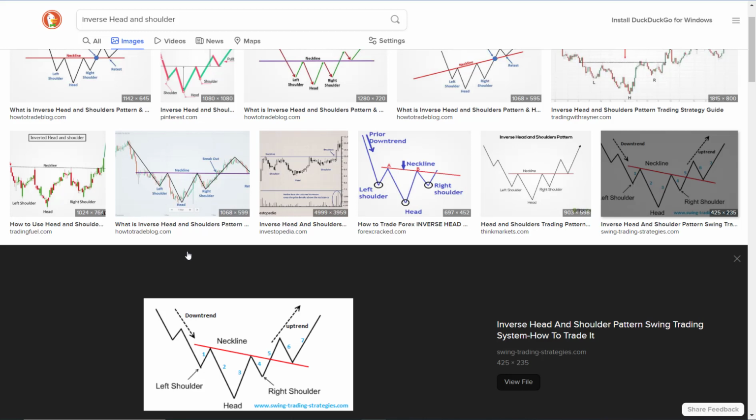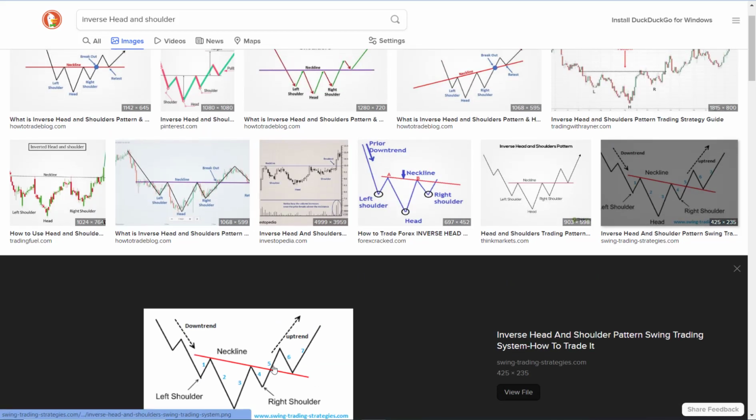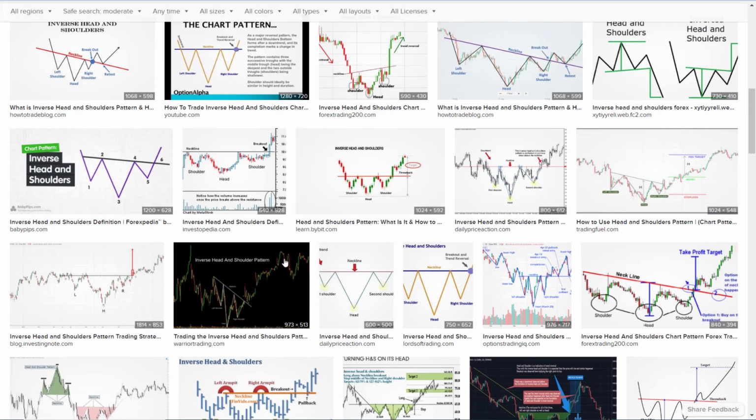Secondly, every structure has a place where you should put your take profit. So in the scenario of an inverse head and shoulders, the distance from the head to the neckline is the same distance you expect after a retest and rejection to the main target. So that is one thing you should understand. Now let's look at a live example in the current market that we are in.